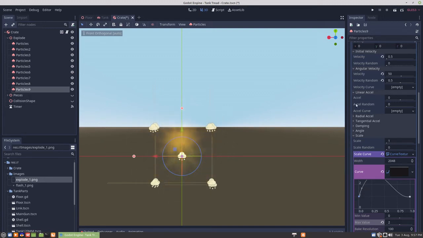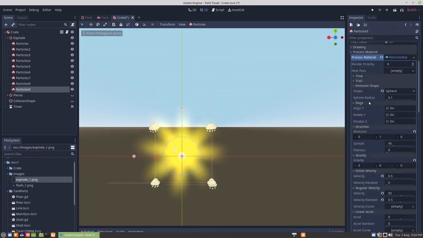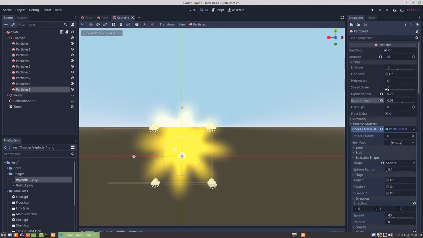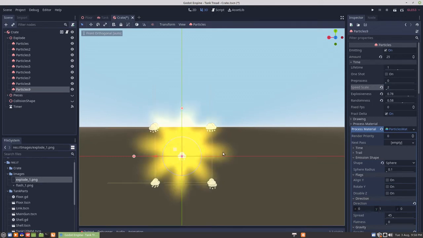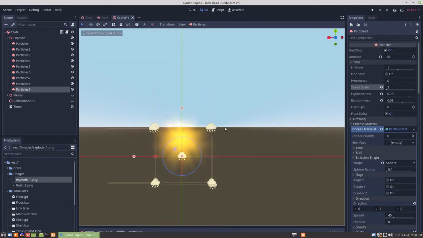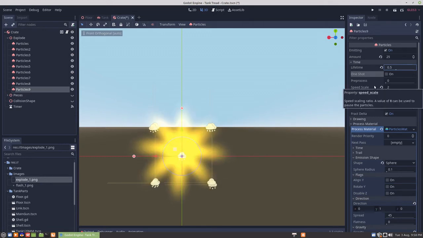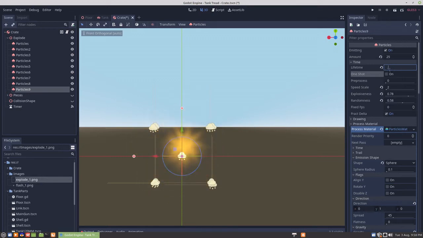So that gets us a flash. And I don't know, we could probably just speed up this speed scale here. And I don't intend to make a lot of fire come out of it or anything, because the pieces come out of it. So I'm going to dial this back a bit. Maybe a little less than that.